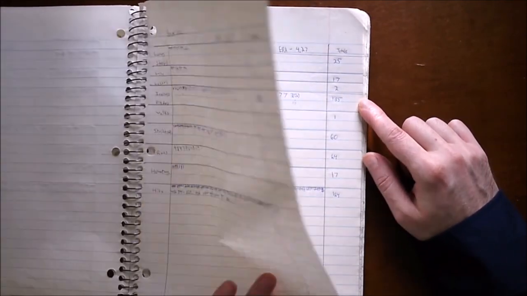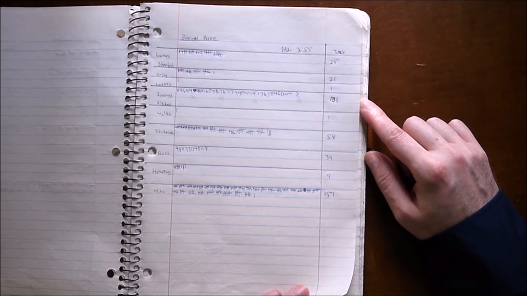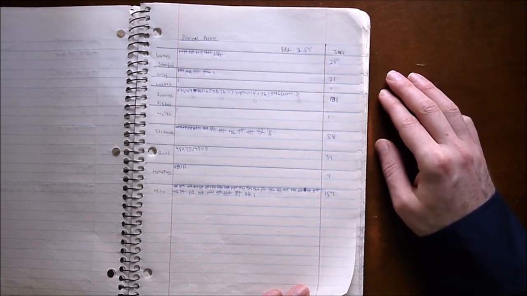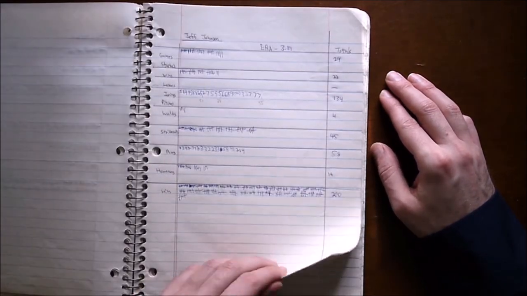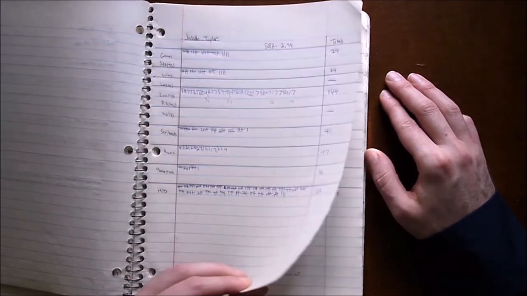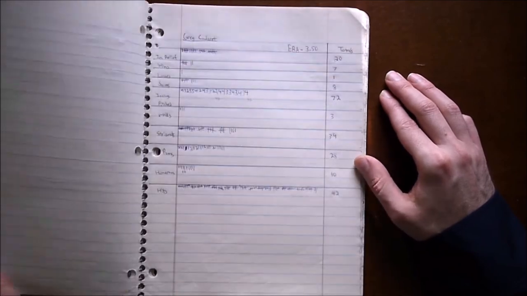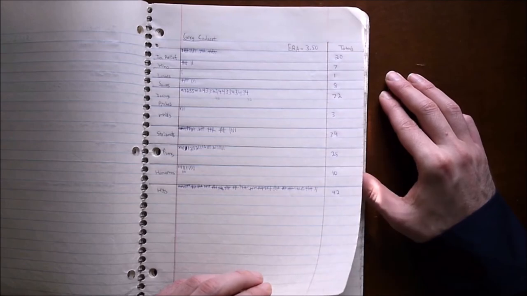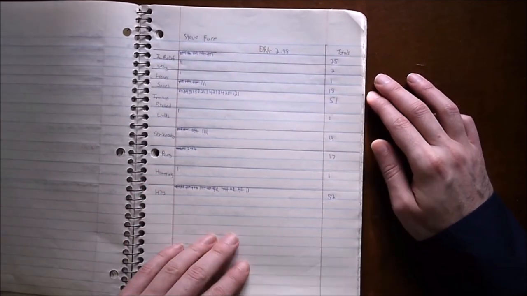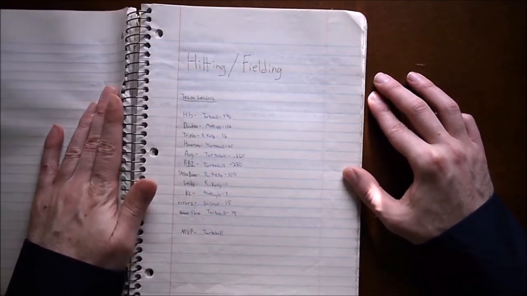Yeah, so let's just look at Pascual since I gave him MVP, 2.55 ERA. Only 58 strikeouts, but I guess I just basically based it on ERA. Yankees weren't very good this year. It took a couple more years until they were good. Then hitting, fielding.